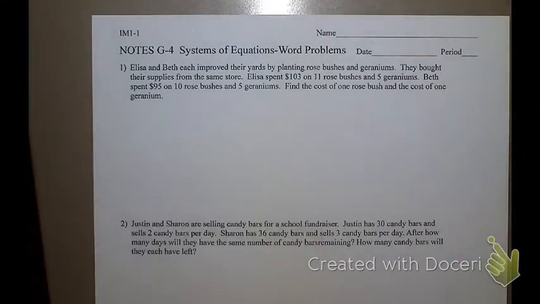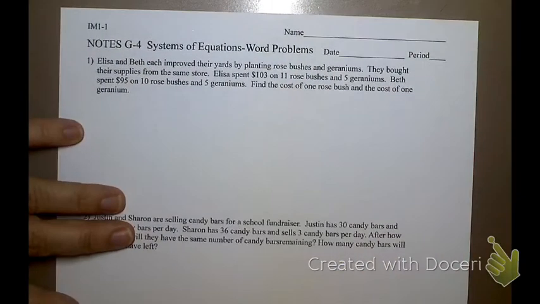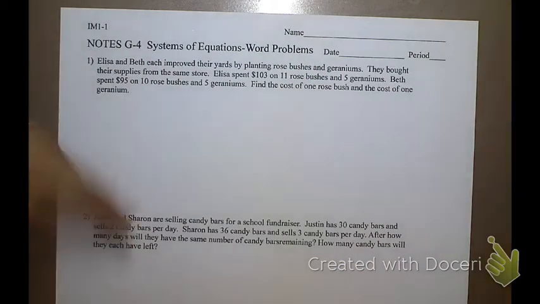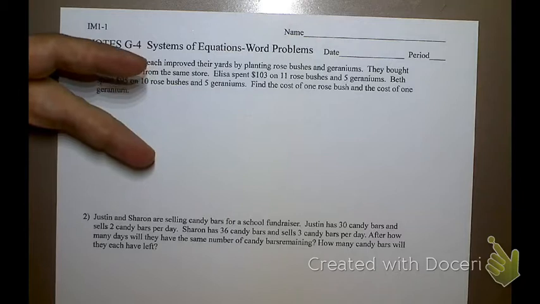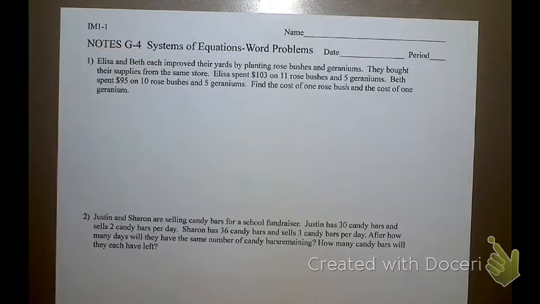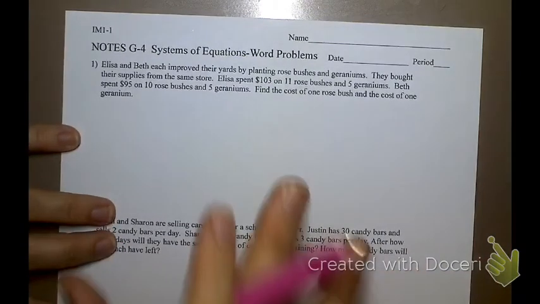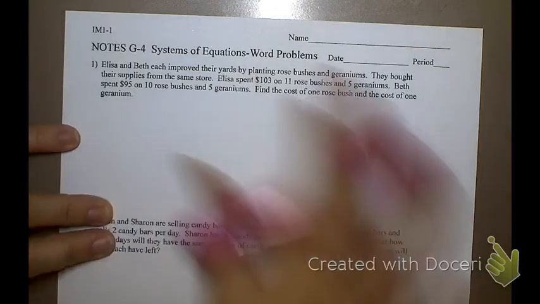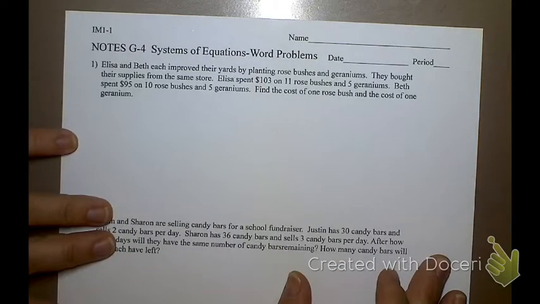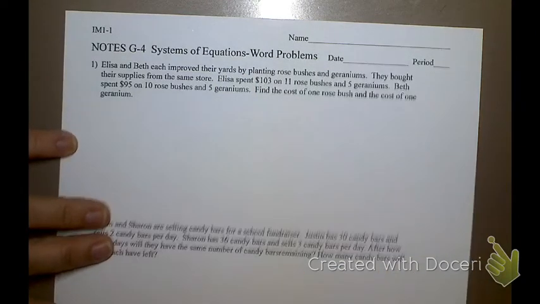So, systems of equations. Remember we did systems before break. What are systems? Two equations, right? And we solved them either by graphing or using elimination or using substitution, okay? So, we know how to solve it. In the word problems, we have to come up with the equations first. Then we'll solve it using the methods we knew.